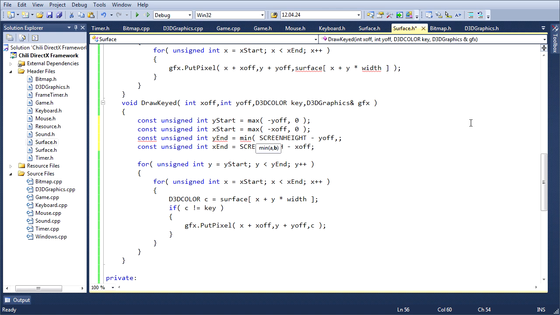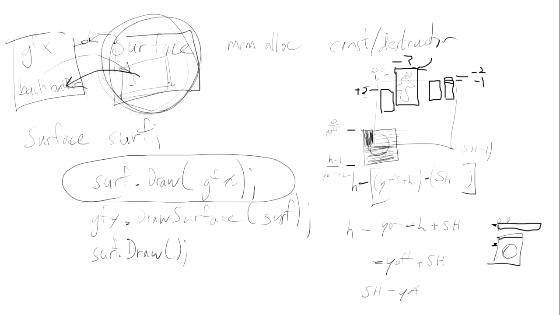Yeah, so we're going to start here, but if this goes below the extent of our surface, so if this expression here, again, it's created assuming that our bottom is hanging off the bottom of the screen. But if it isn't hanging off the bottom of the screen, our endpoint is going to end up way below the sprite, and that's not good. So what we do is we take the minimum of either.